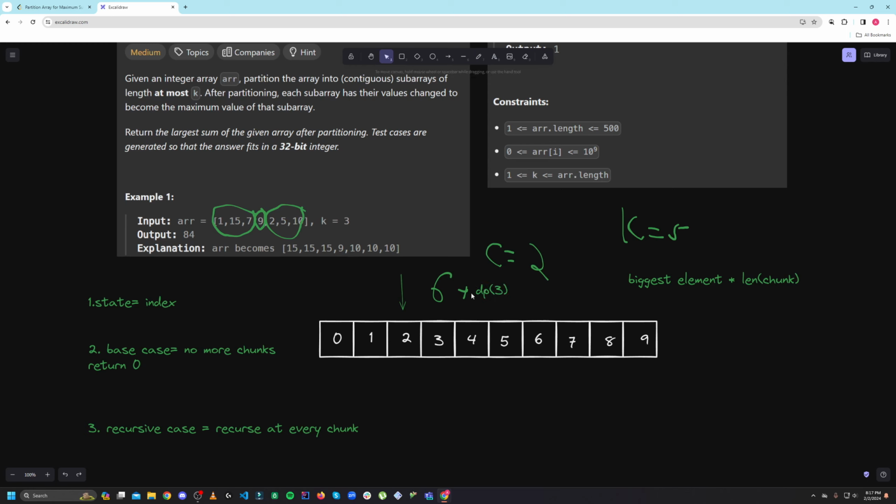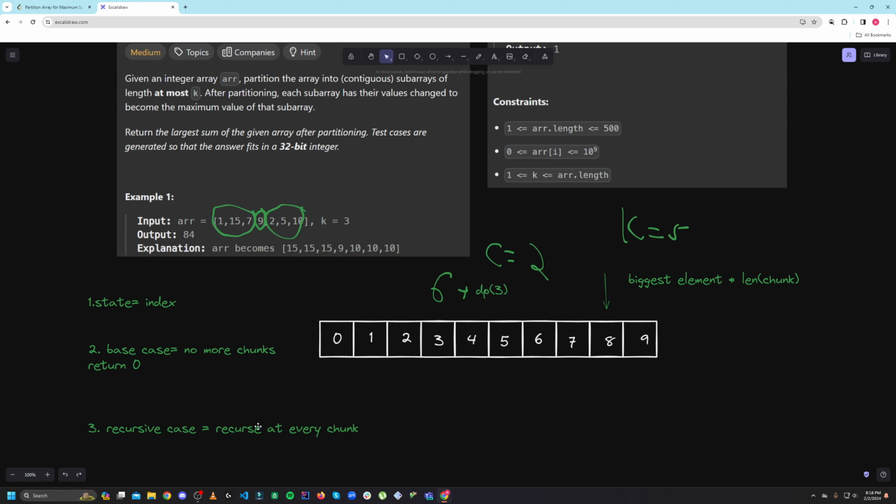And so you basically just keep doing this. You keep traversing the current chunk you're on, keep track of the biggest element, and keep track of how long your chunk is, get a sum, and then recurse down to the next index because that's going to be the start of your next chunk. And you make sure you don't go out of bounds, right? So let's say we started here and we try to get a chunk of length 5. We want to make sure we don't recurse over here. We can't have more elements in the chunk. So for the right bound of the chunk, just make sure it's actually an active element in the array. That's pretty much all you need to do.